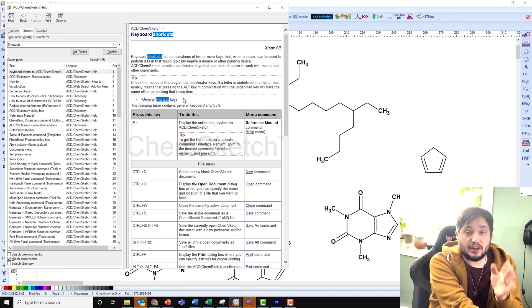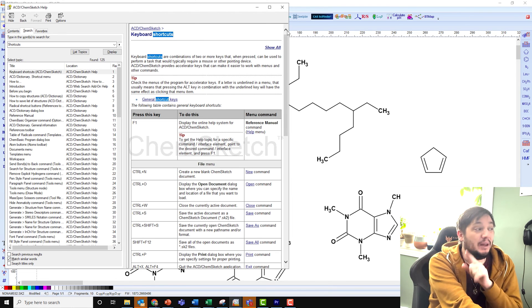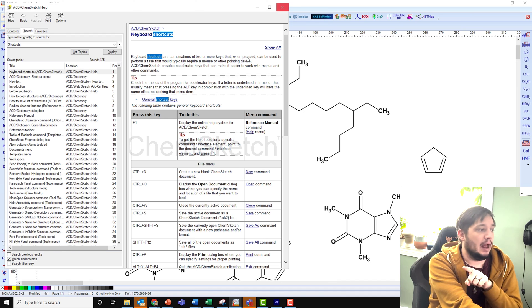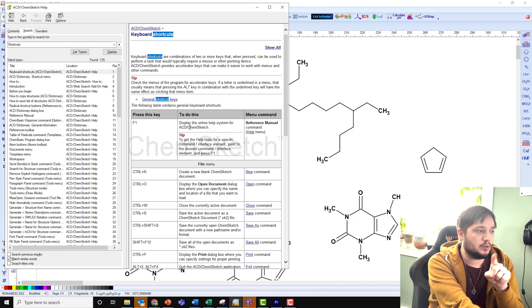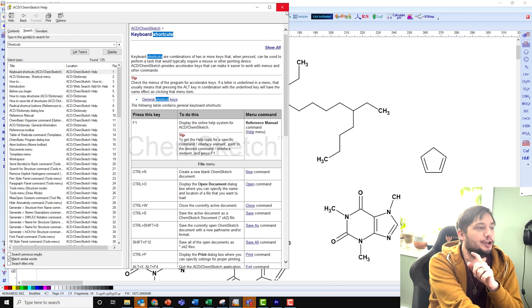But this is a great way for you to learn about all the different ones, but there's one particular one I do want to highlight and that is the F1 key. And then that's one that's actually right here, but I'll show you how it works. So let's say that there was a particular button that I didn't know what it did and I was curious as to how it works.